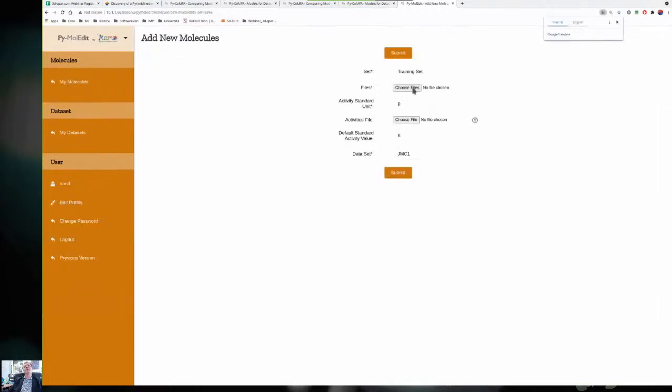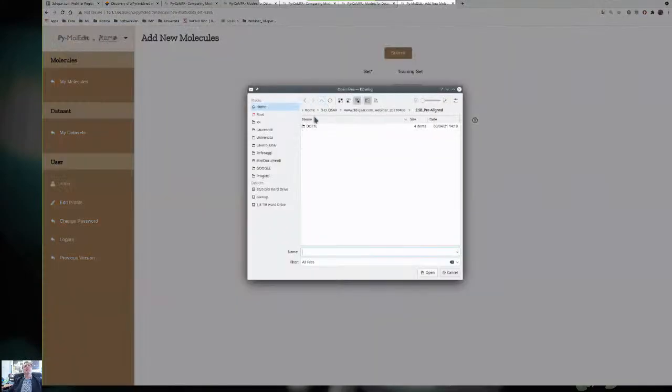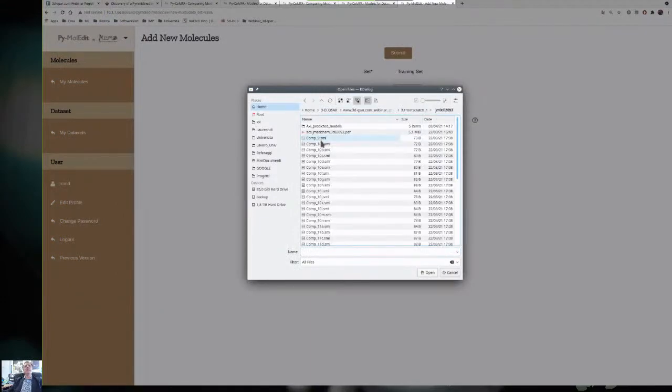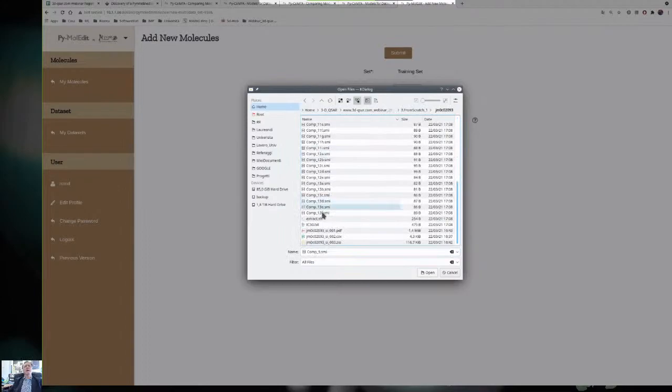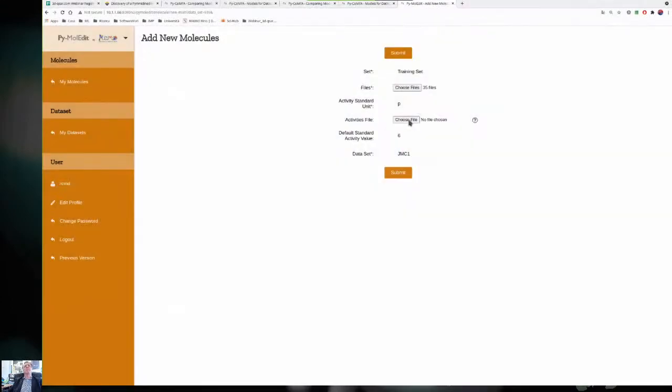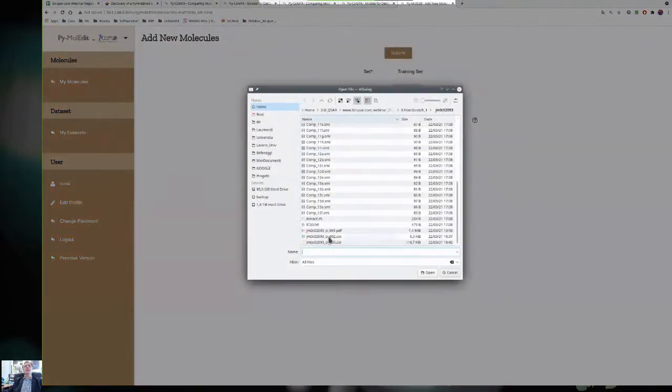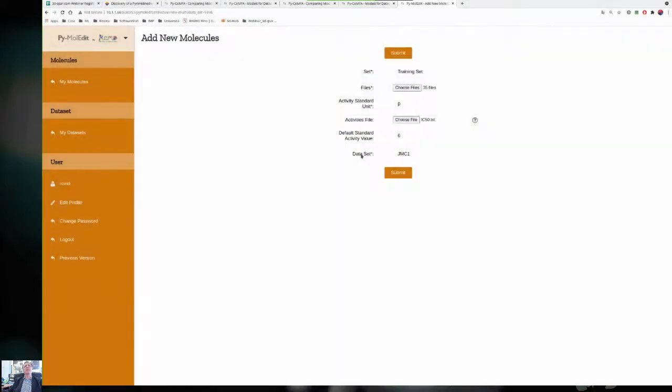I'm going to load the files again here from scratch. JMedChem. I take all the SMILES molecules, 35 of them. Then I choose the file containing the activities, the IC50 I have prepared, telling it this is nanomolar.